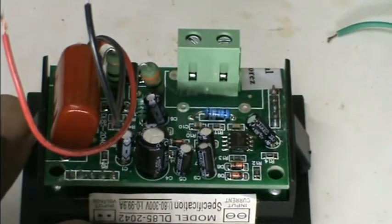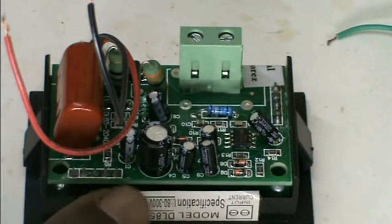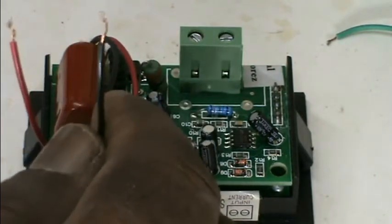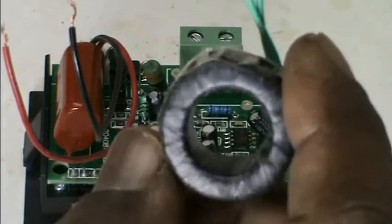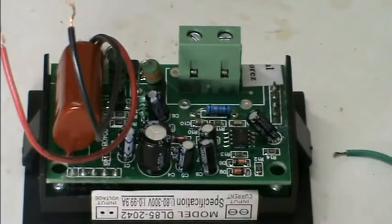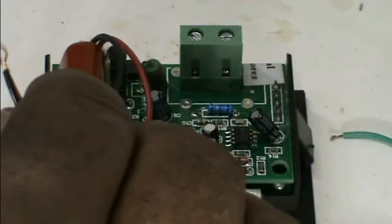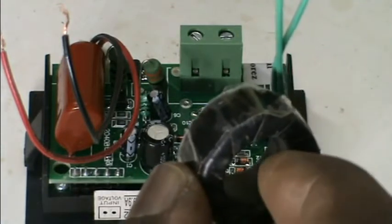It has the self-power supply. First, the whole is a capacitor. This is the core supply — these are the main AC supply, that is the main AC supply. And this is the current sensor transformer. The current sensor can be transformed; we can check it in each unit. And continue to connect with this. As part of the current sensor, it will connect with power supply or the output. We have to use the current sensor and the current sensor transformer.